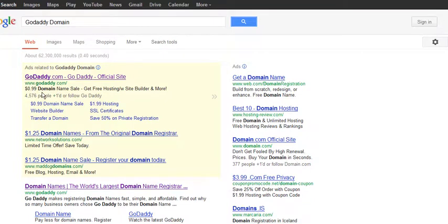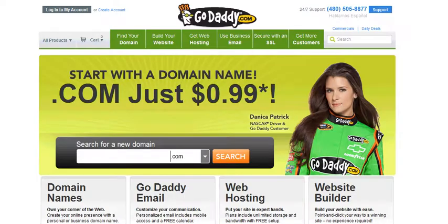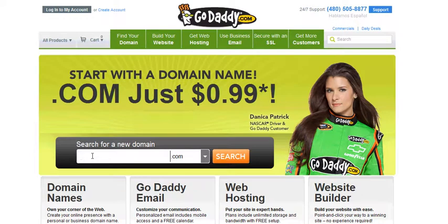That actually does work out on their site if you're a new customer. I haven't tested it with an older account, but you can always utilize the AdWords campaign they have here just by clicking on the link. It's going to place a promotional code in the address bar in the top of your screen, which you can't see, but it does work, and it's going to get you a better deal on your domain.